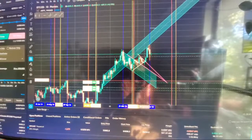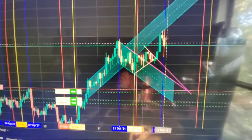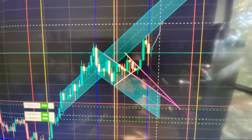Okay, that's basically all I have to say today. It's fun though. It's fun when you've got a chart that's working. If Bitcoin were to come back up, if it were to have a recovery pump, say, this is the November 11th candle here. Say it has a recovery pump, and say this is the 13th, right?